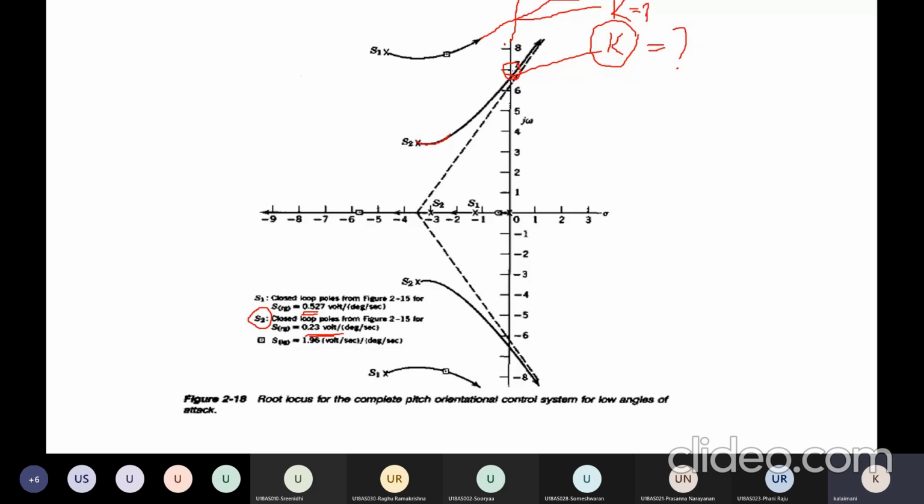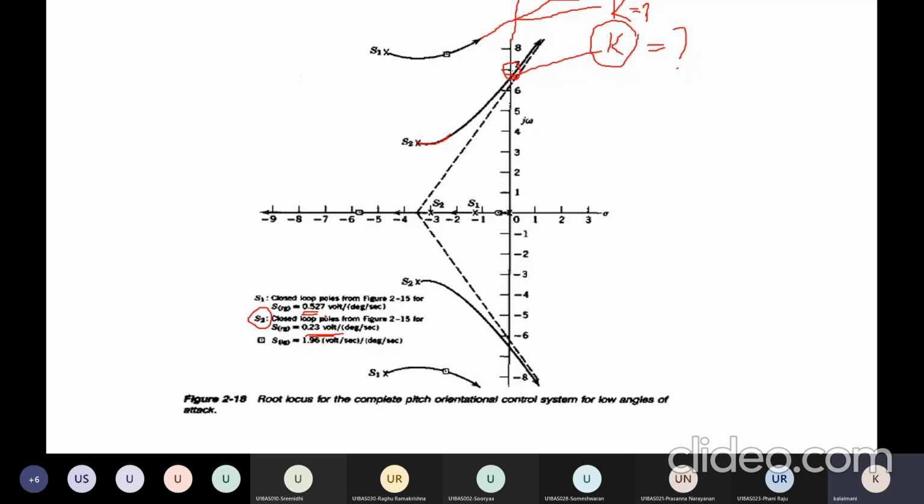So I'll compare these two cases. I have a wider choice of K. That means I have a higher range of integrating gyro sensitivity values when I have a higher value of rate gyro sensitivity. If you choose a higher gain for the rate gyro sensitivity value, it allows us to choose a higher value of integrating gyro sensitivity for the system to be stable. So we try to sketch the root locus for the outer loop.